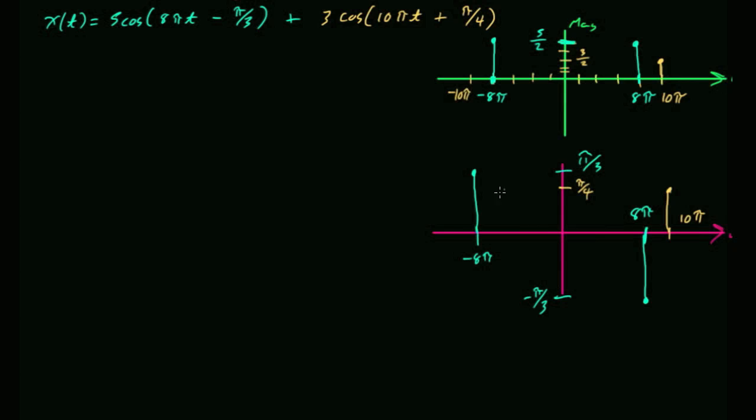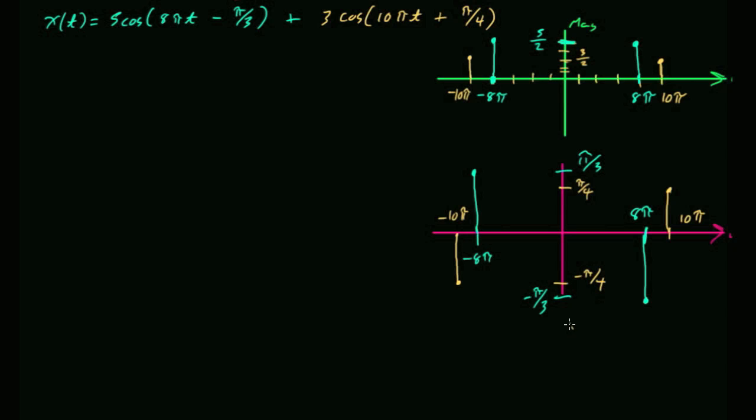Right? Because if this is A, the conjugate is going to have the same magnitude and the opposite phase. So the magnitude that goes to negative 10 pi is still, where am I? Negative 3 over 2, oh sorry, it's still 3 over 2. And my phase? What's the phase that corresponds to negative 10 pi? Minus pi over 4. And we're done.